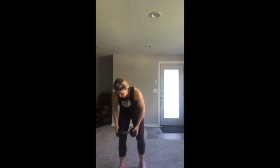On that third minute, you're going to have front rack split squats. So that object will be in that front rack position. You will bring 1 foot back for 30 seconds. You'll come down into a split squat. You'll be here for 30 seconds, making sure that chest is up. After that 30 seconds, step together and switch. 30 seconds on that other side, working those legs and your glutes. That's your strength. 3 stations, 4 sets, total of 12 minutes.